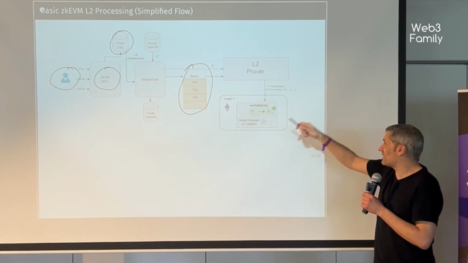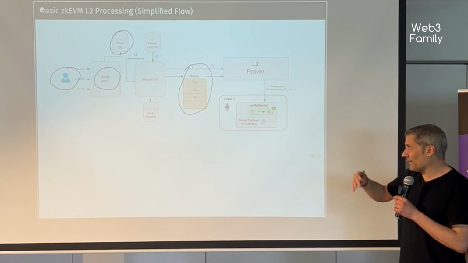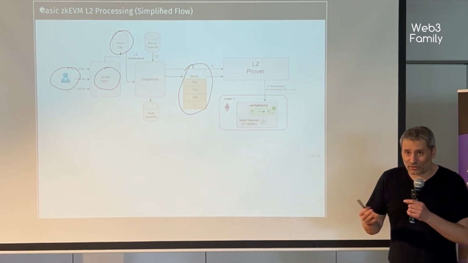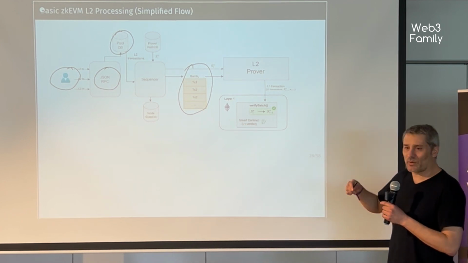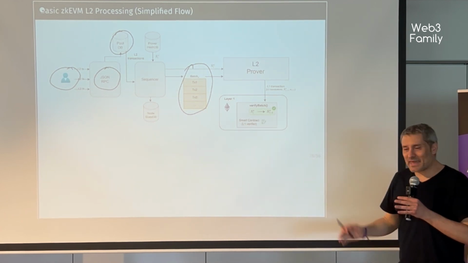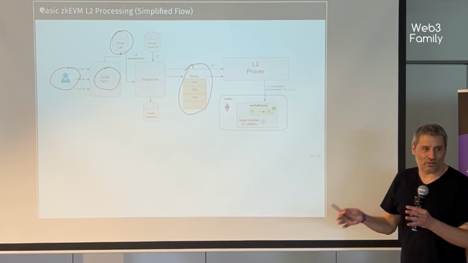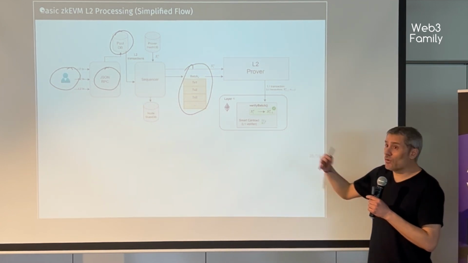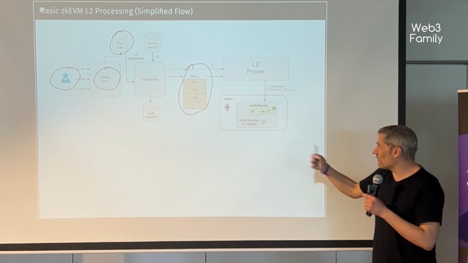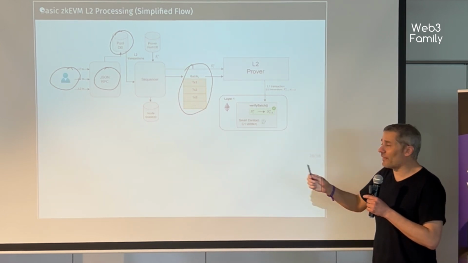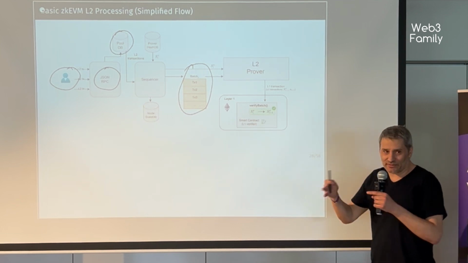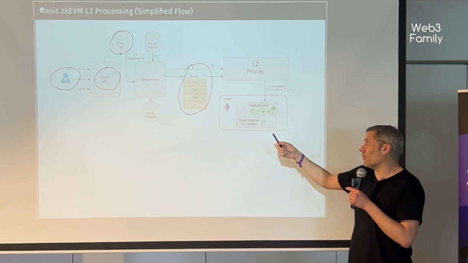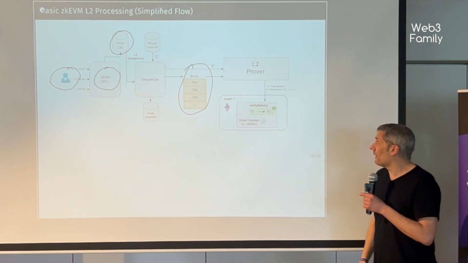So this batch with many L2 blocks, each L2 block with many transactions, is sent to the network, and here is where currently we are paying most of the cost, because we have to put all this data in the call data of the transaction, so we have to pay for this. The new EIP, or the new schema of danksharding and proto-danksharding, which is an intermediate step, is going to allow us to reduce the cost here.